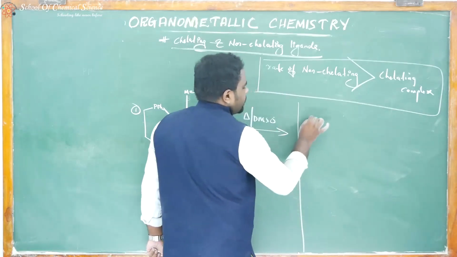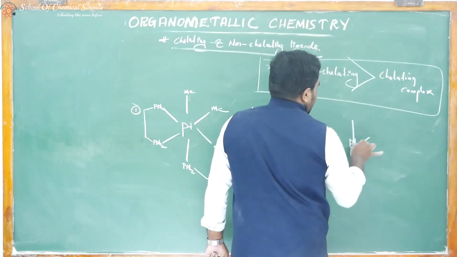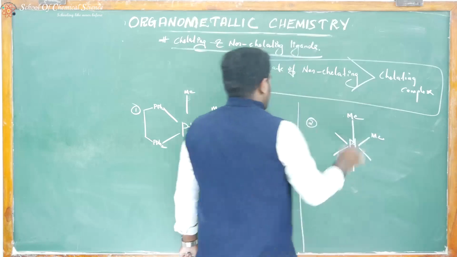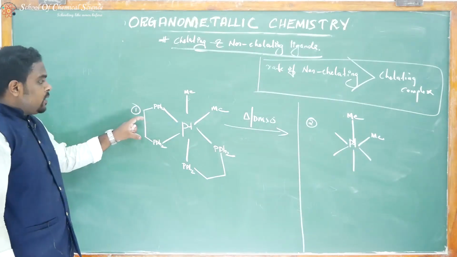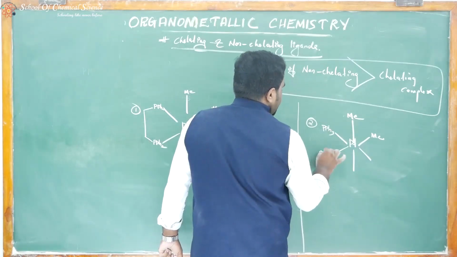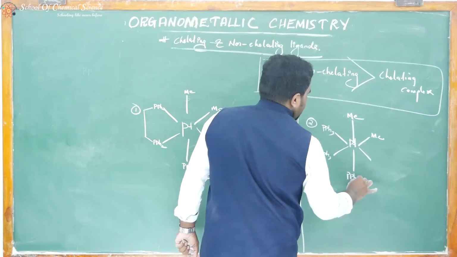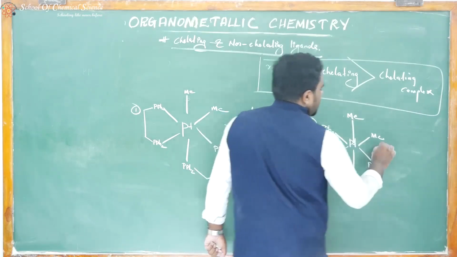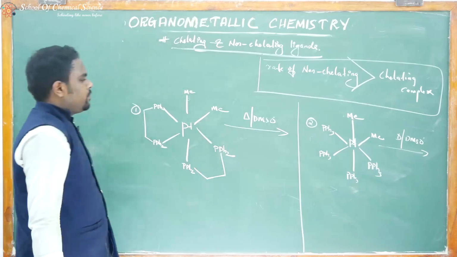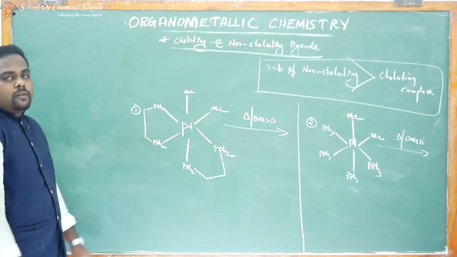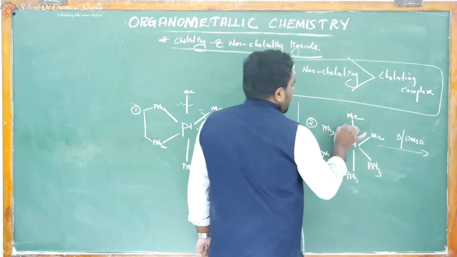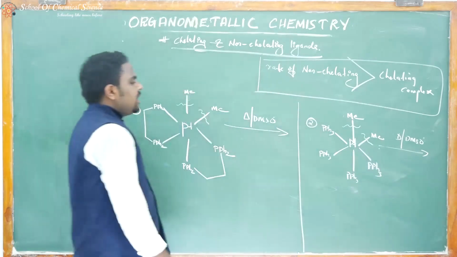But second question, a platinum octahedral complex. Here methyl. Here these are bidentate chelating ligands. Its monodentate analog is PPh3, heating in the presence of a DMSO type solvent. My question: in which case will the rate of reductive elimination be faster? In both cases the product is two methyl groups eliminated. In which case is the rate of reductive elimination faster?